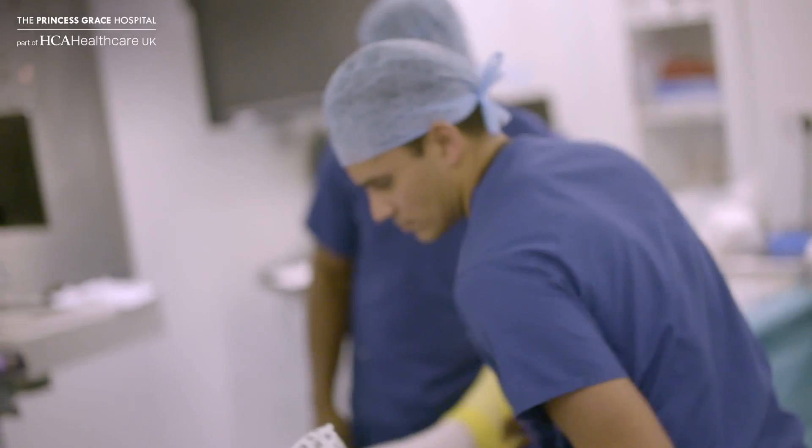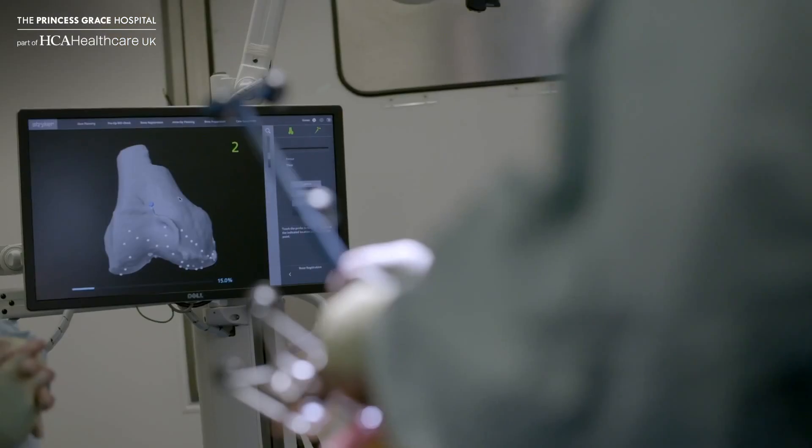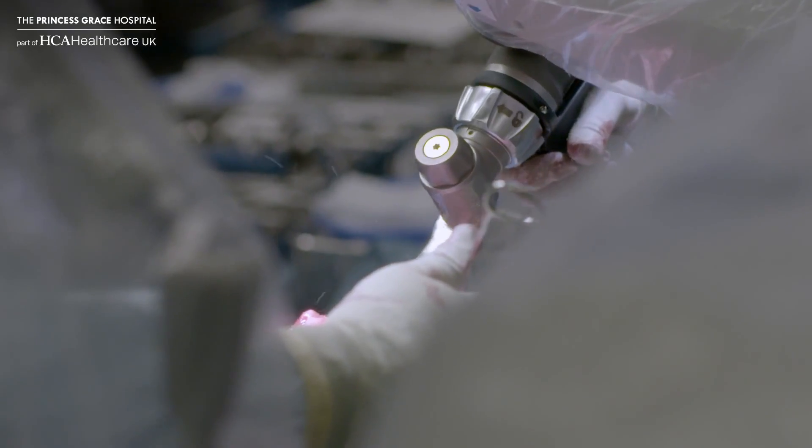During the procedure, the patient has anesthetics, is on the table, and then I match the bone anatomy to the CT scan anatomy which we already have. If all that matches, then we go ahead and execute the plan using the robotic arm to make specific cuts with minimal retraction of soft tissues and place the implant in an accurate position that we had planned.